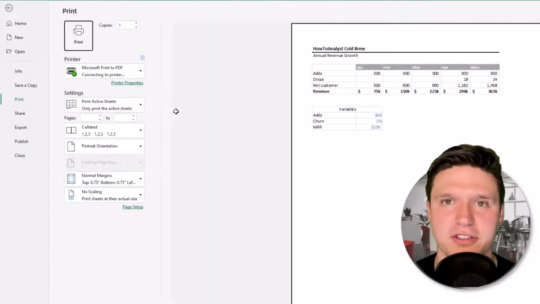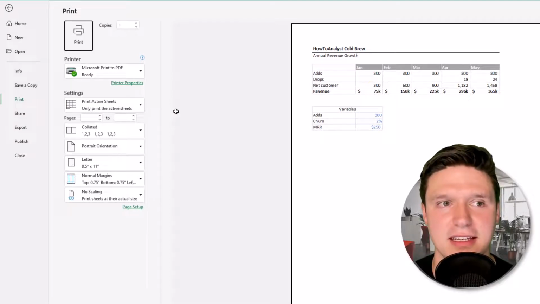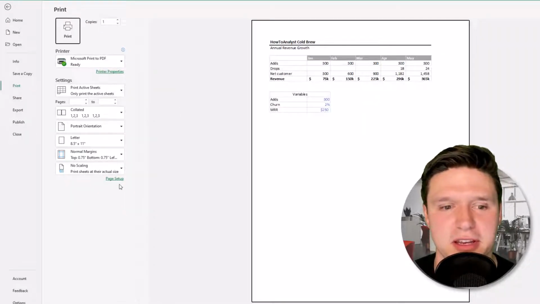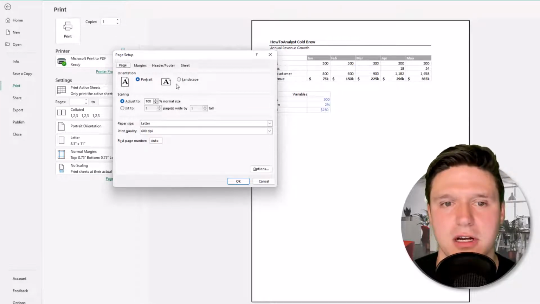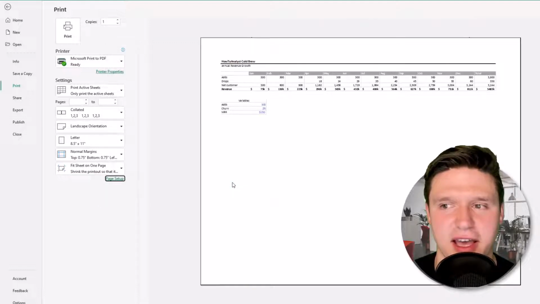But the work here is not done. Press Control P to open up that print menu, and then Page Setup for the options that you're looking for. So I'm going to press Landscape, and then I'm going to make sure I fit it to one page wide by one page tall, and click OK. Now, in looking at this, the one thing that I noticed is that the column widths of the outputs are a little wider than they need to be.